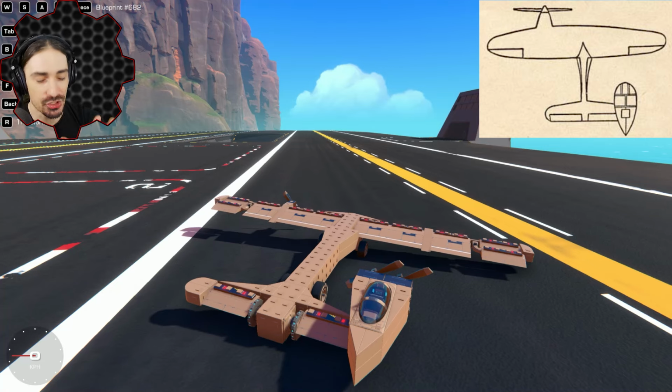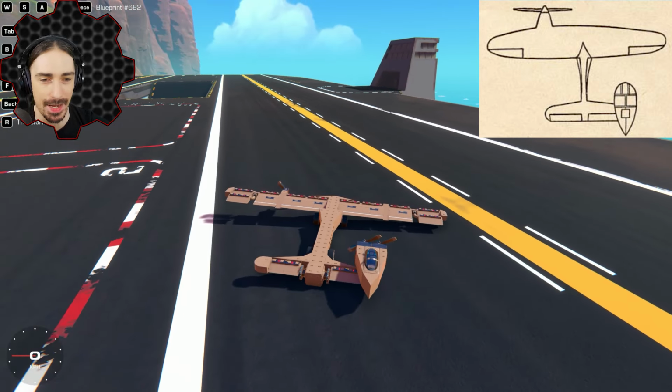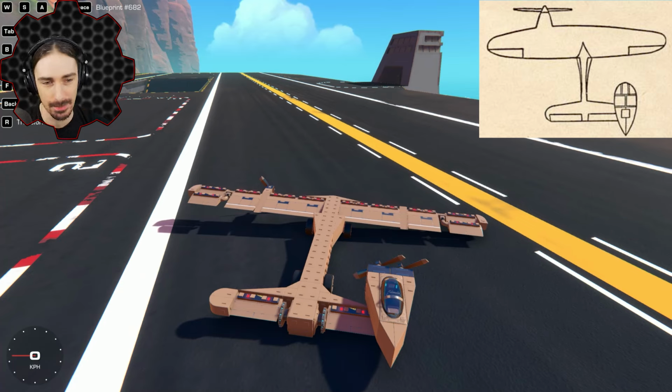I'm gonna go ahead and assume that the description of it being a rammer, even though I don't trust anything I read about this at all, let's just go with that as the purpose of this thing. So I'm not gonna move the cockpit up towards the front at all.